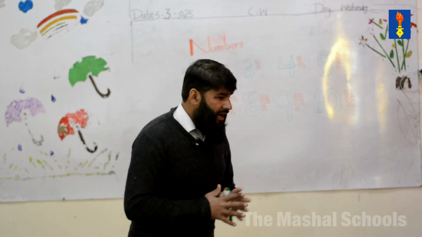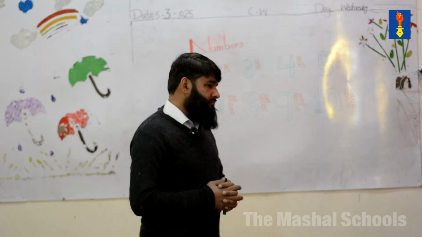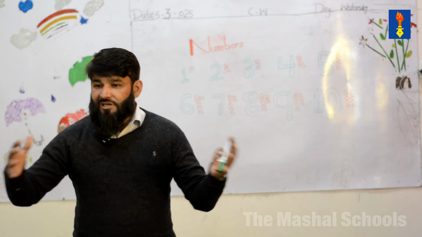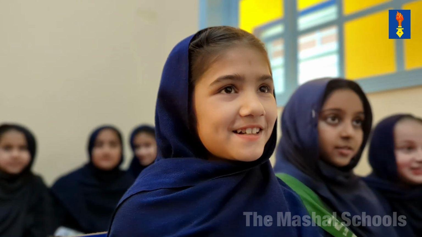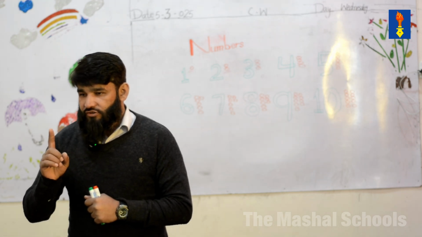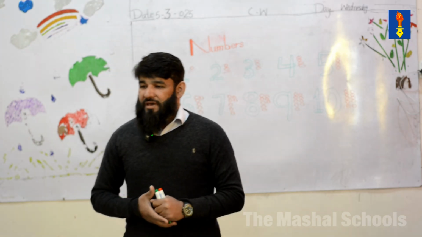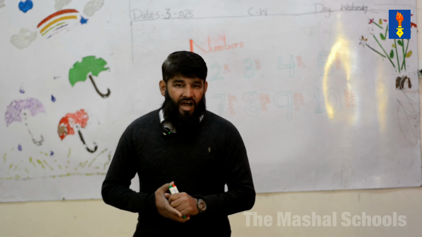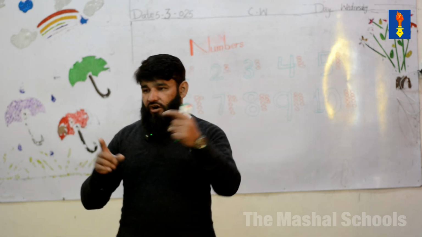Excellent. Okay, Josefa, how many teachers are there in your classroom? There is one teacher in the classroom. Mihani, can you tell me how many students are there in this classroom? 18 students. Very good. Momina, can you tell me how many dustbins are there in your classroom? There is one dustbin in our classroom. Excellent. Minha, can you tell me how many cameras are there in your classroom? There is one camera. Excellent.